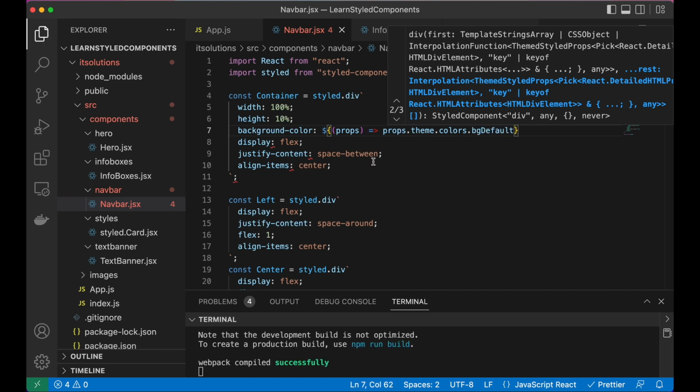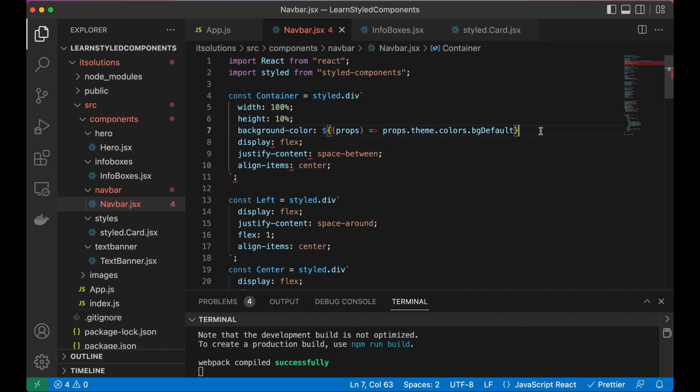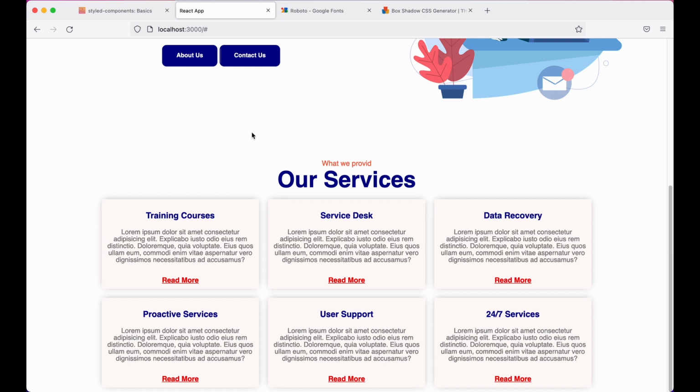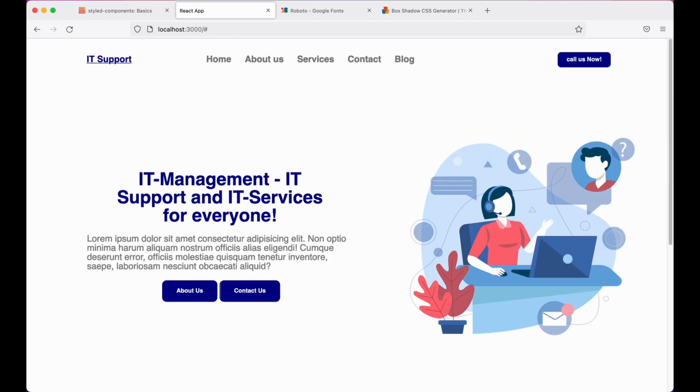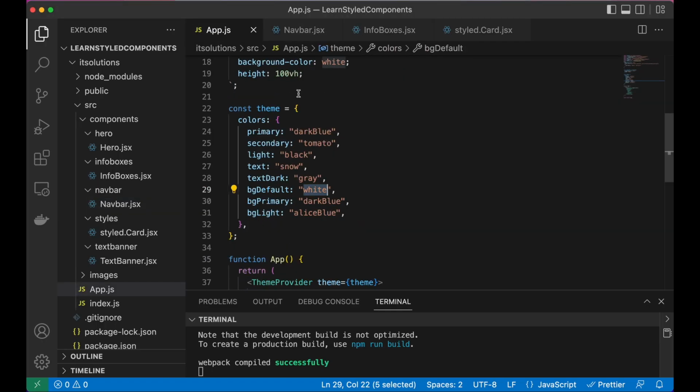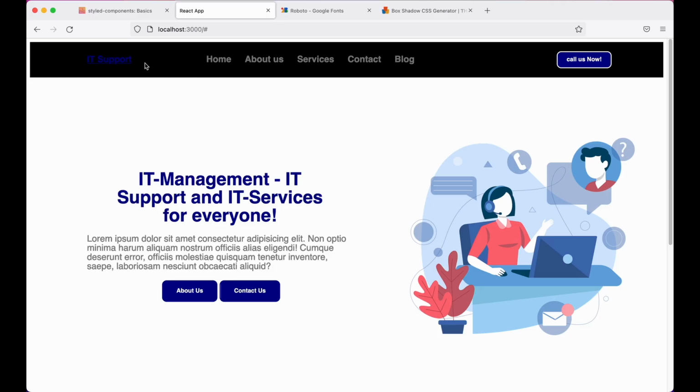It should use that color. Now let's also use the semicolon here. Let's save this, and if we go back, we should see no difference. But if I go ahead and change this color of white to be black, so like this, then as you see, we got a black color here.